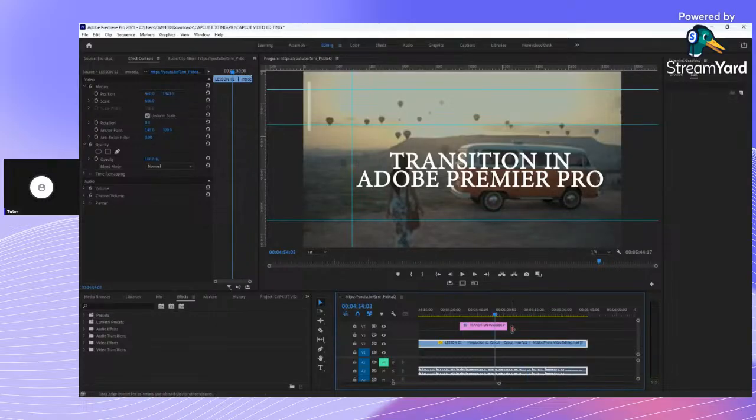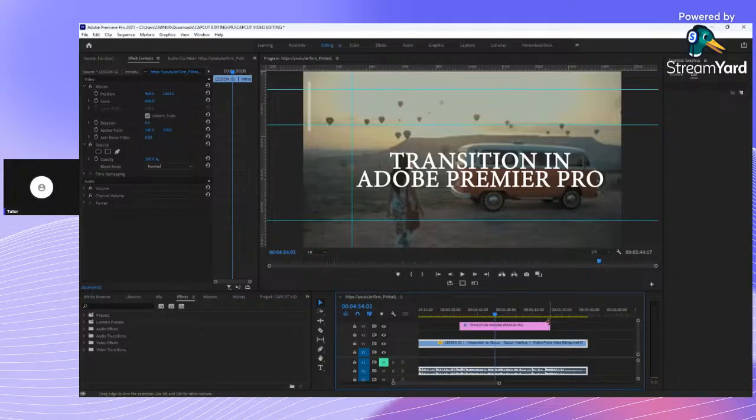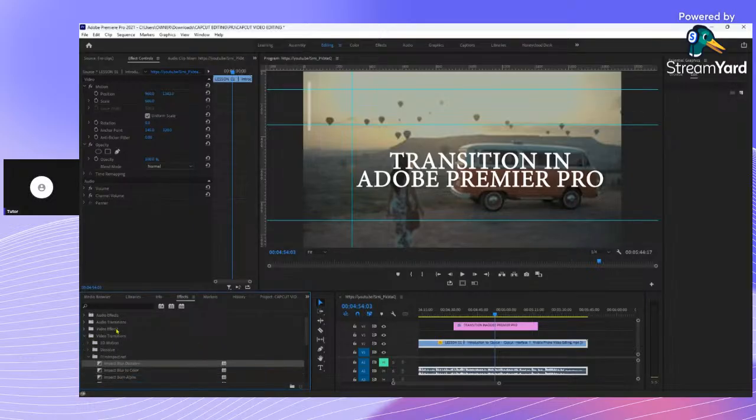Now there's one function of reducing the duration of a particular layer or footage on your timeline. See this one at the left. But I cannot apply a transition. Come back to your effects panel here at the left. This is the effects panel. Look at your video transitions.